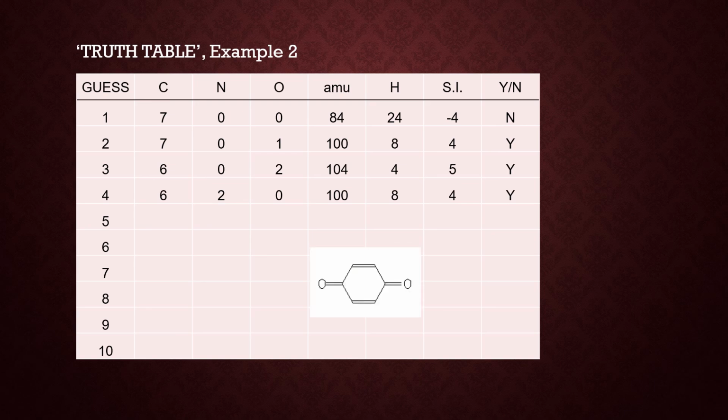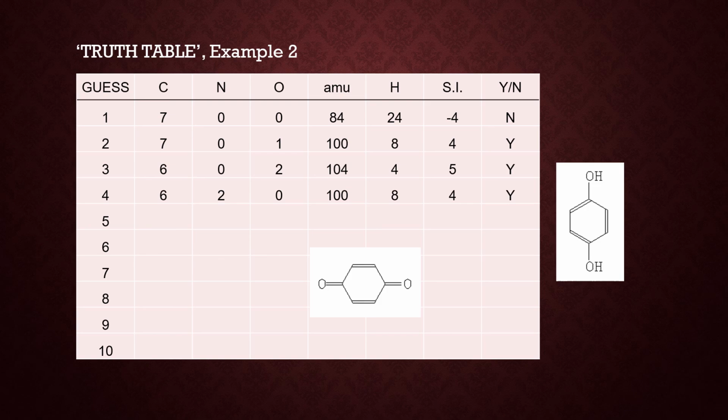The actual molecule is benzoquinone, indicated here in the little cartoon. And you're probably wondering why there's an anomalous A+2. The reason for that is that benzoquinone can be reduced to form hydroquinone, given here to the right. It adds 2 protons, and that accounts for it, so there's some beam chemistry going on. Protons are getting added to the molecular ion in the beam, and coming out as an anomalous A+2 in this particular case.